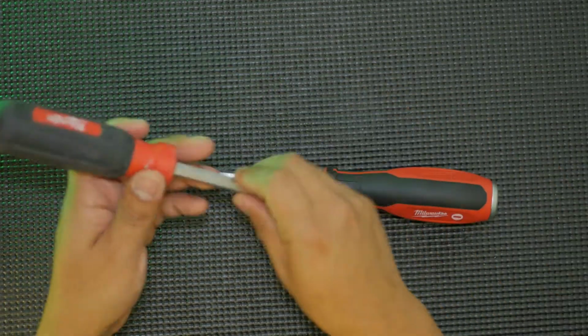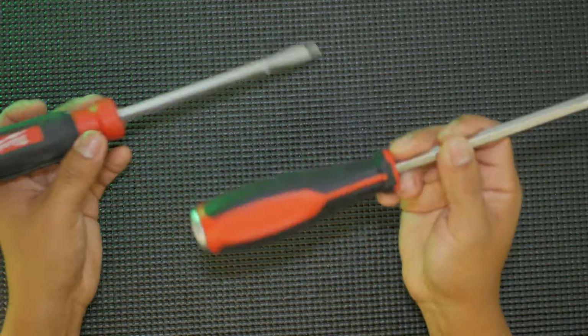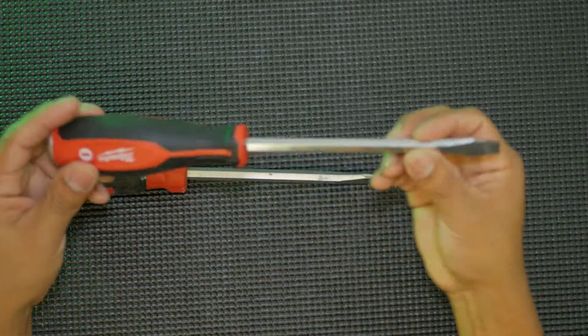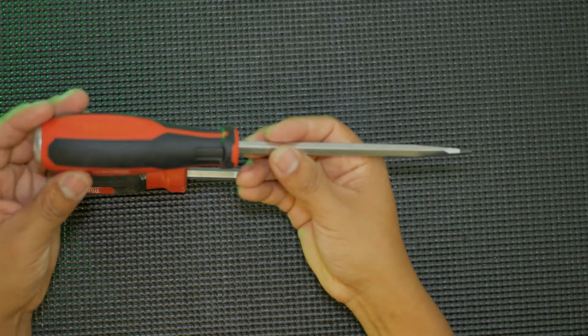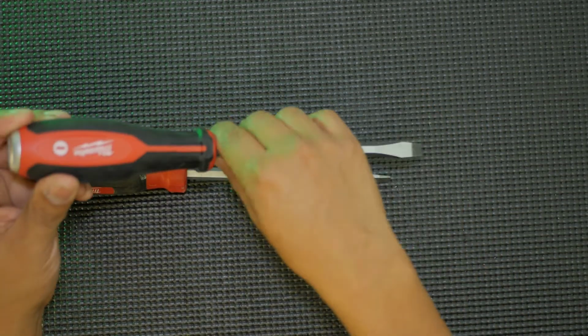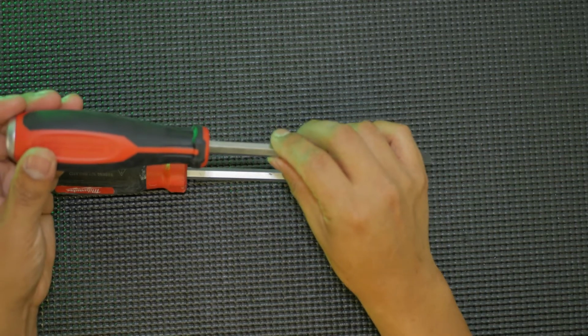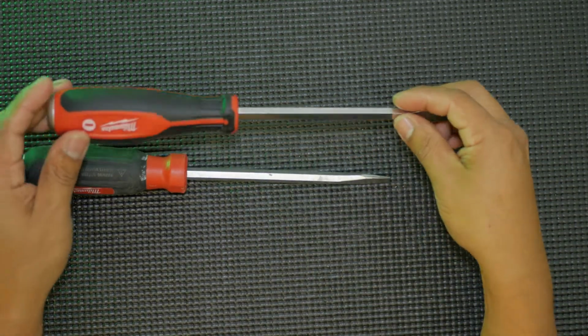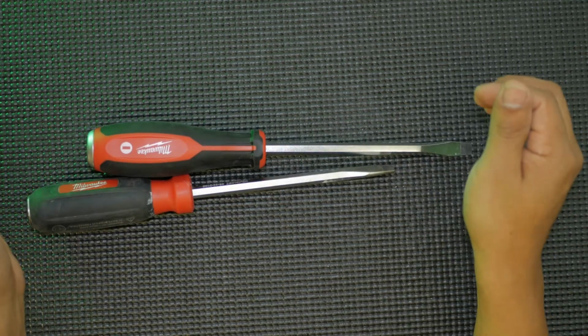And just like the old one, it has this, what is this, hexagon, pentagon shaft, which not only gives you more strength so it doesn't bend on you, but you can also wrap a wrench around it if you're trying to loosen something up, give yourself a little more torque.